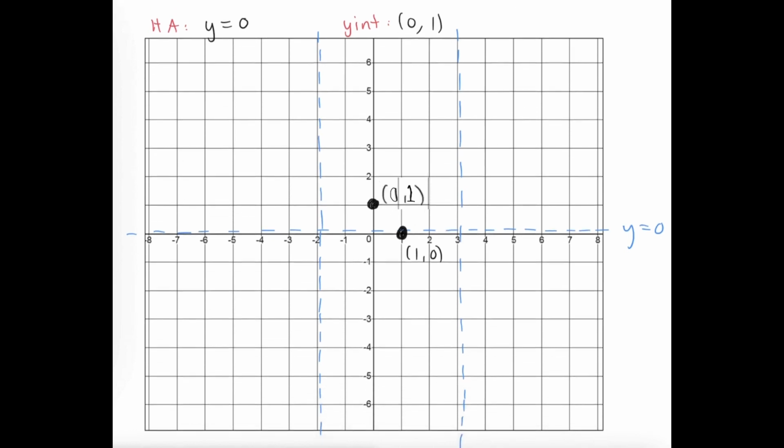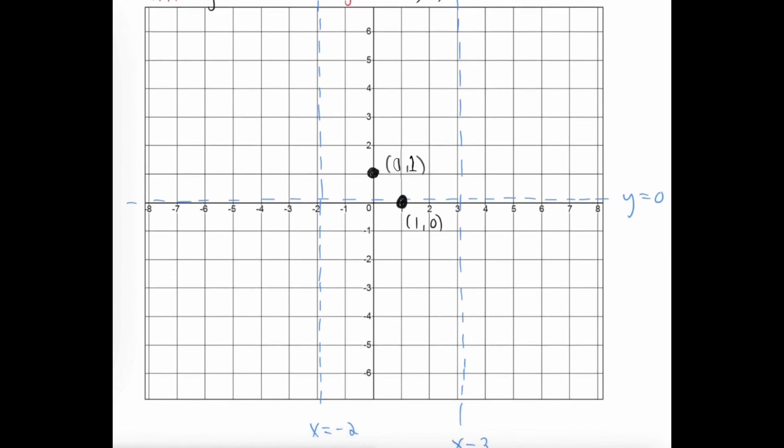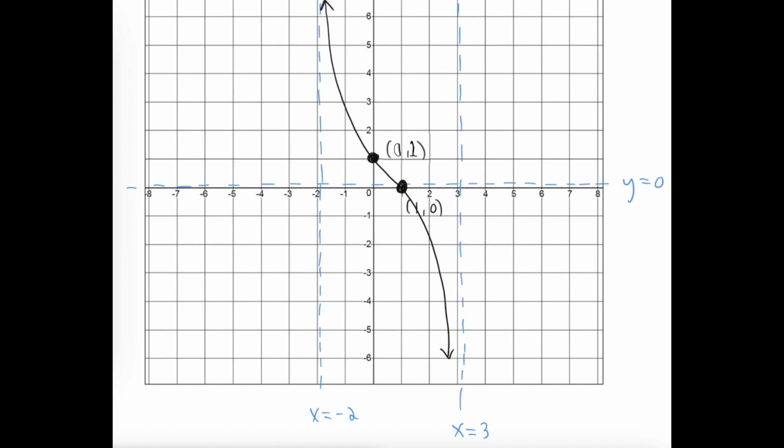And this actually doesn't give me a whole lot of information to go on. About the only thing that I can really see is that I pass through these two intercepts and then approach the asymptotes. That means that my graph is likely going to come in like this, somehow in the center, but that's really just intuition telling me how that fits together. But I do need to figure out what's going on over here and what's going on over here.